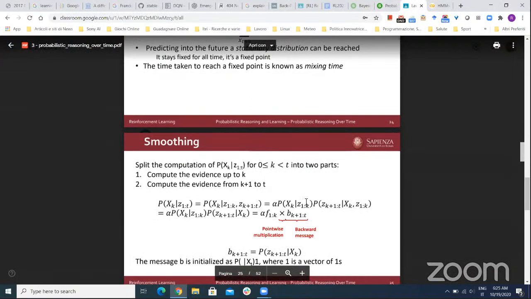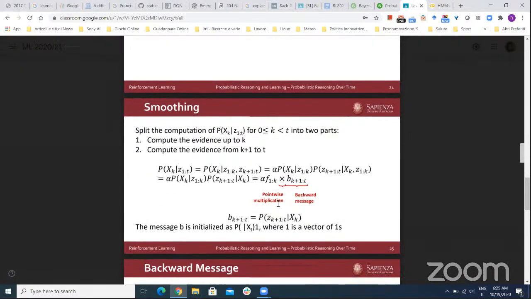So the backward message. What is the goal of the smoothing process? You are trying to get a better estimate of some previous state given the observations that you got until now.